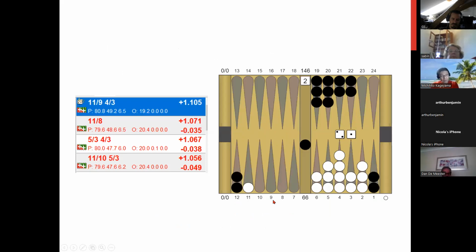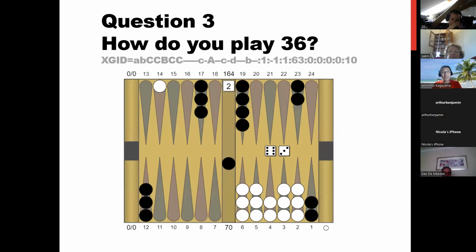And here's the analysis. Yeah, filling the inner gap is pretty important against the ace-point game. Okay.